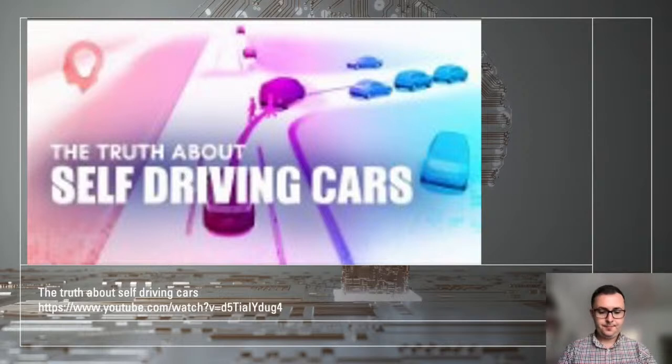Waymo, for example, is an autonomous vehicle firm owned by Alphabet, Google's parent company, that offers a driverless taxi service in select parts of Arizona. However, these vehicles use substantially more hardware than the typical car with a driver assist system and only travel on roads that have been previously mapped by human drivers. Overall, they are far more limited in capability than what would be expected from a fully autonomous vehicle.